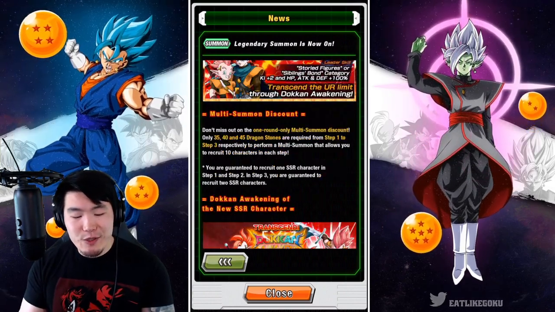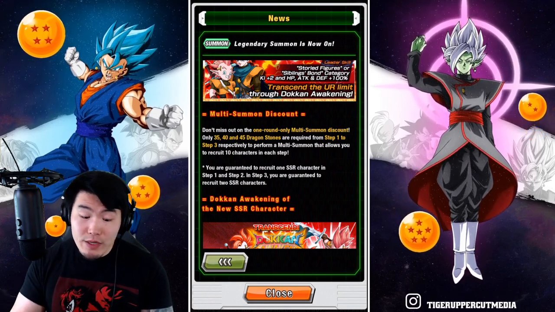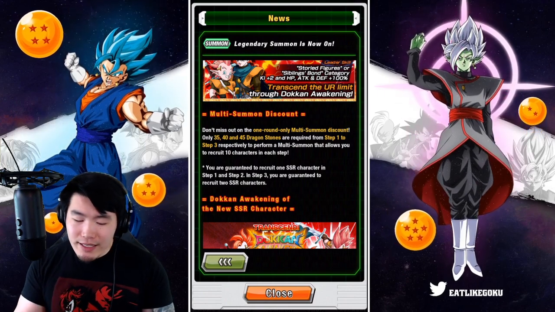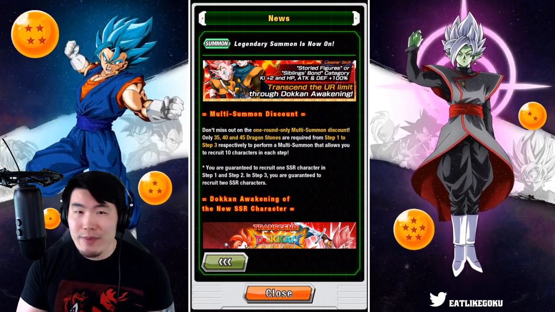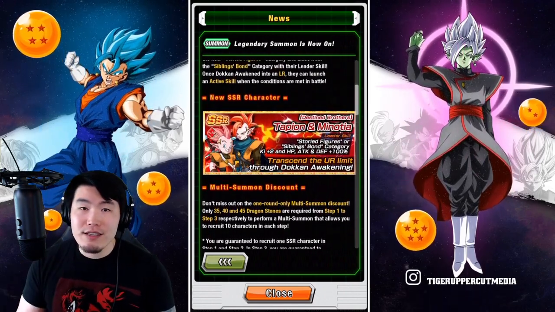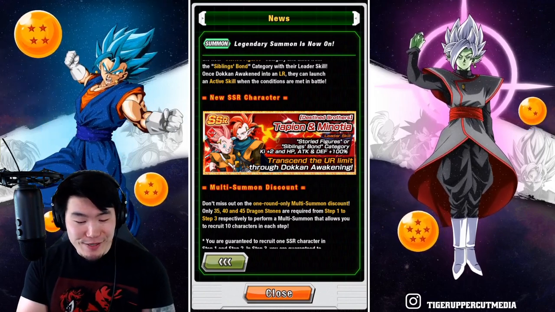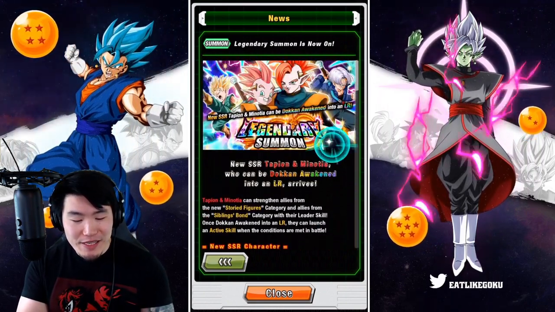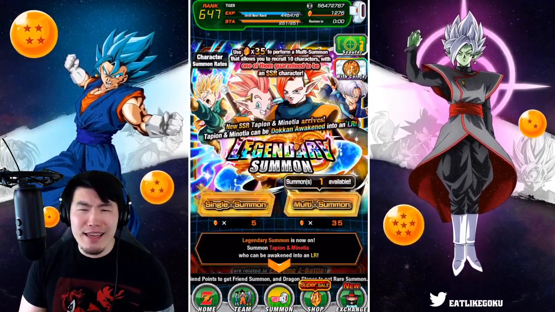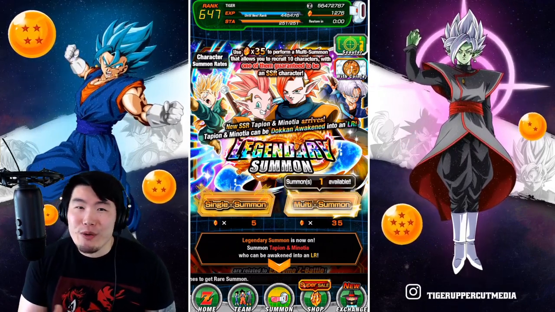And you are guaranteed to recruit 1 SSR character in steps 1 and 2. And in step 3, you're guaranteed to recruit 2 SSR characters. So not a guaranteed featured unit like the Dokkan Fest banners, but since there are so many LRs on these Legendary Summon banners these days, that's actually really good, right? So there you go, 3 discounts, 3 steps, and obviously we're gonna do all 3, and then beyond that, I might do like 3 or 4 more multis.